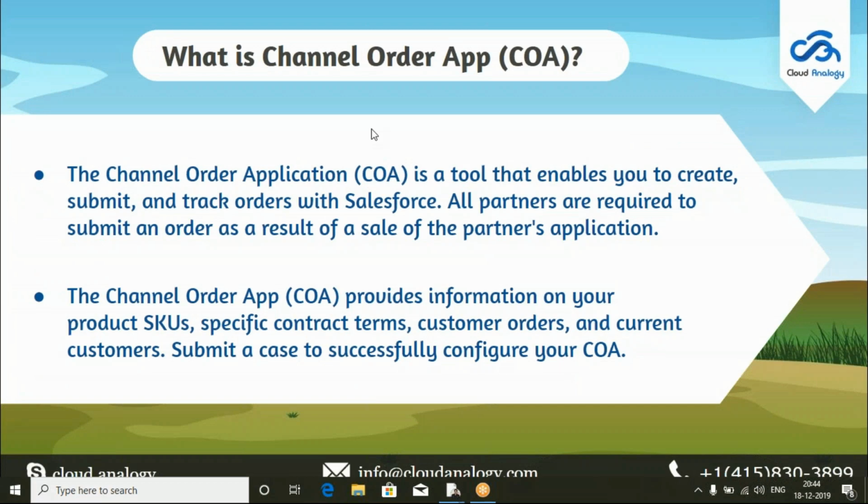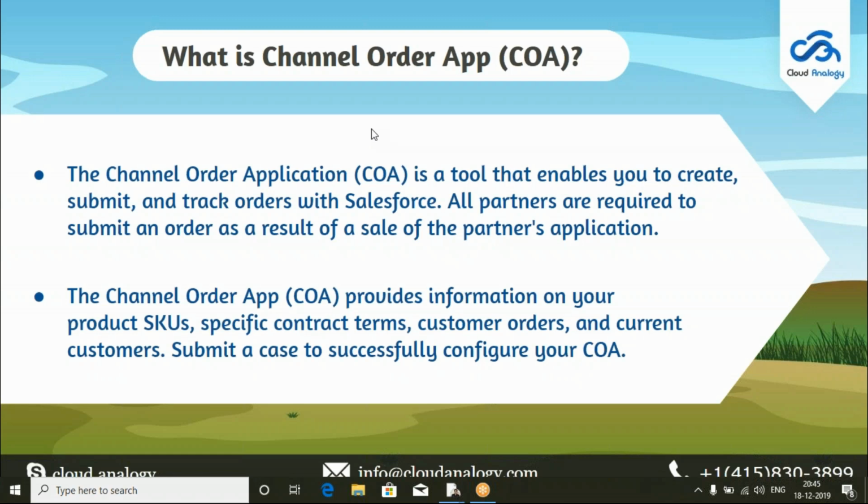Okay, let's get started with the second and interesting part of this webinar, that is COA. It stands for Channel Order Application. The Channel Order Application is a tool that enables you to create, submit, and track orders with Salesforce. All partners are required to submit an order as a result of a sale of the partner application.